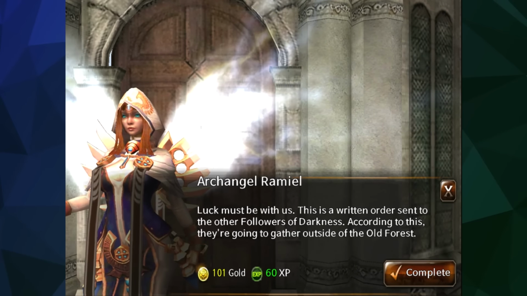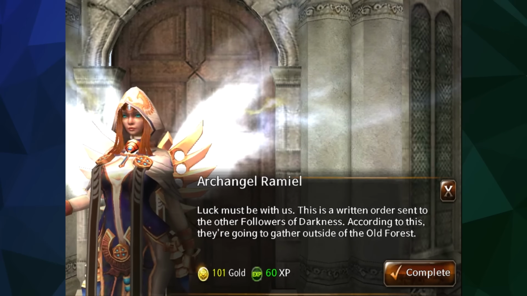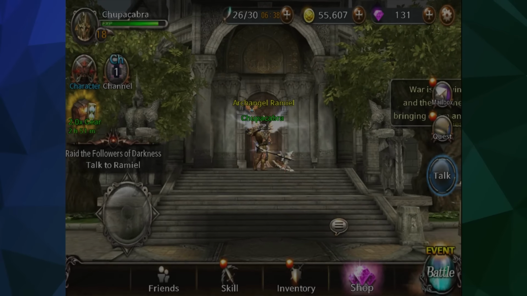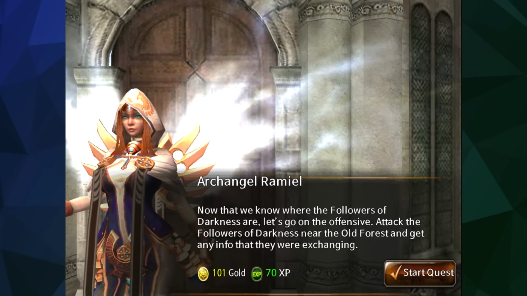Ah, luck must be with us. This is a written order sent to other followers of darkness. According to this, they're going to gather outside of the old forest. Oh, that's fun. I mean, we live in the old forest, so I'd rather they didn't invade. What do you have for me next?